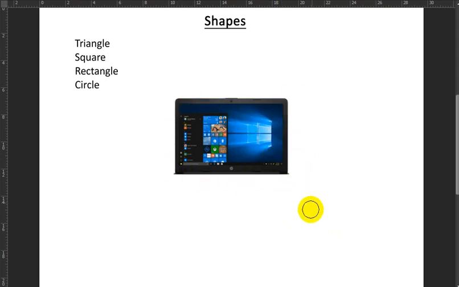Talking about the screen. So since it has two big sides, one, two, and two small sides that are equal, so the small sides are equal and then the big sides are equal, and it has four equal angles, that means that this is a rectangle. So the screen you're watching on is a rectangle.